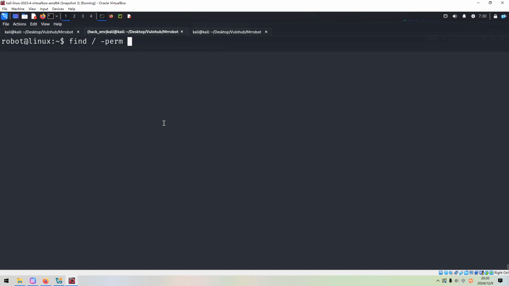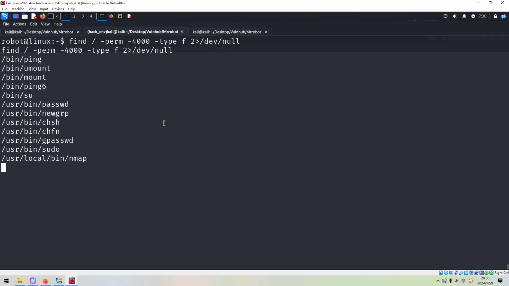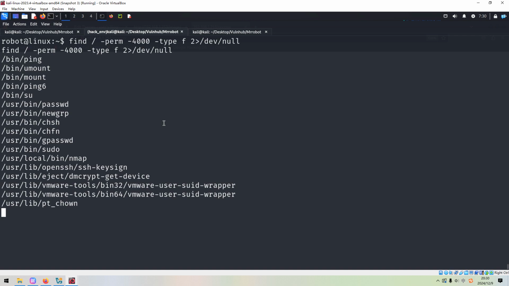Find with -perm, and type is a file rather than a directory. We found this one, the nmap. It means that nmap has the SUID bit. So we can copy.